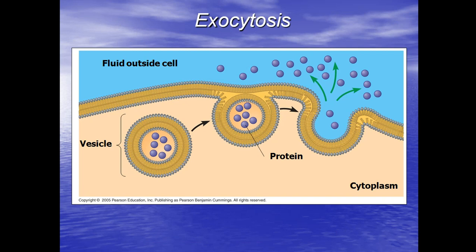Exocytosis. Suppose there are materials which are to be sent outside, some of the proteins which are of no use inside the cell. Then also they are to be moved out. For this, the plasma membrane has found out a very new phenomenon. What it does is, it encircles this material which are to be sent outside with a membrane, and this membrane is similar to that of the plasma membrane, and this is what you call vesicles.